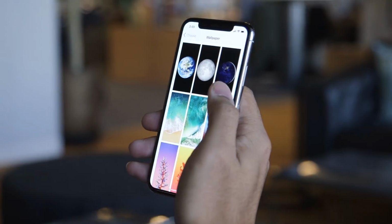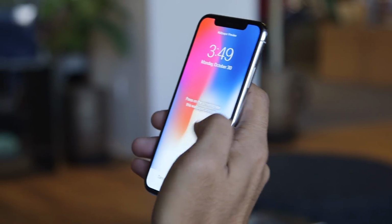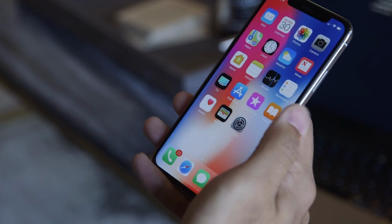Now, the iPhone 10 ships with iOS 11, and because that is functionally the same as what you get on other iPhones, you are most likely not going to experience a whole lot of cognitive dissonance as you try and start using this new phone. But since there is no home button, Apple has had to rewrite the rulebook on some of the core interactions that you might be used to with older iPhones. So for example, you swipe up to go back to your home screen.